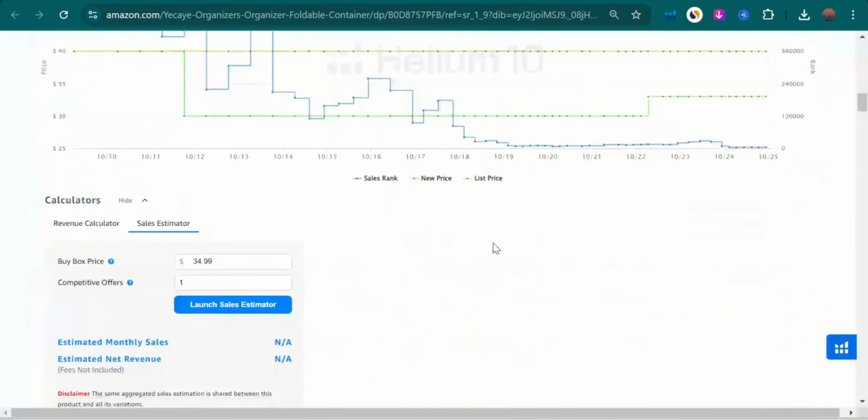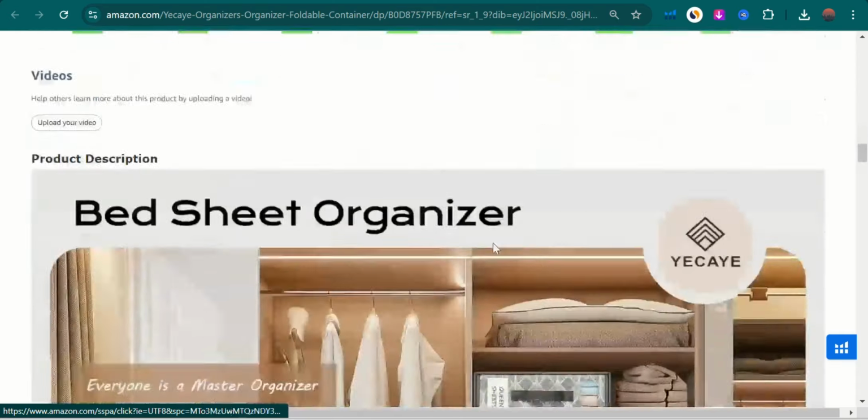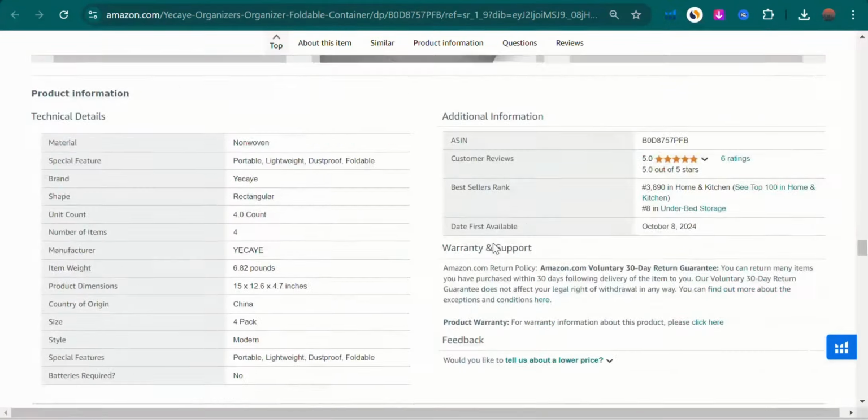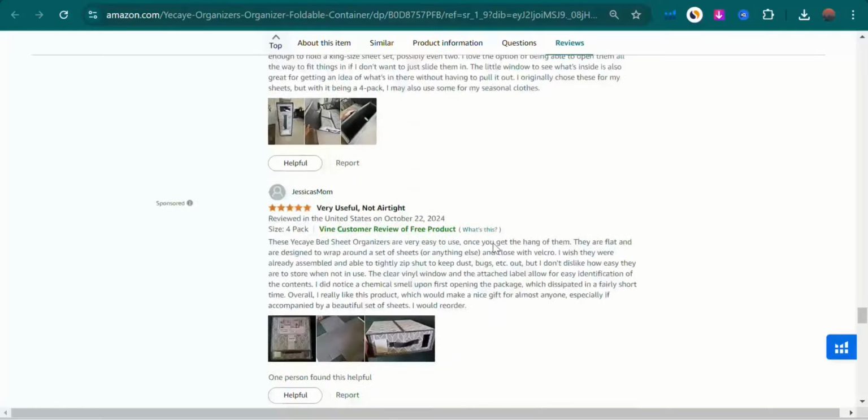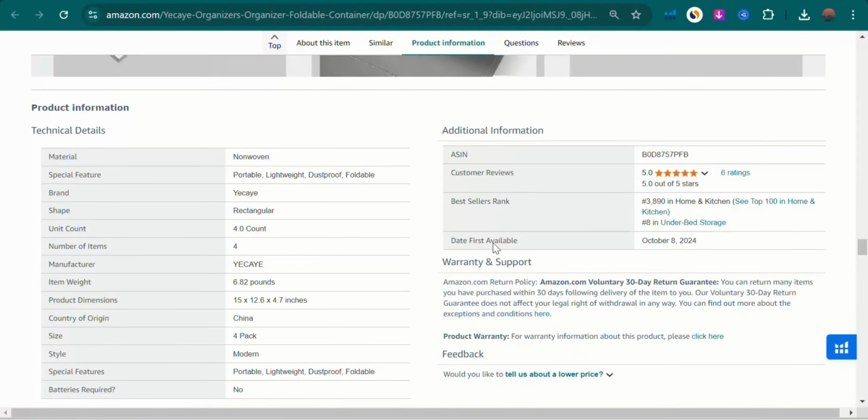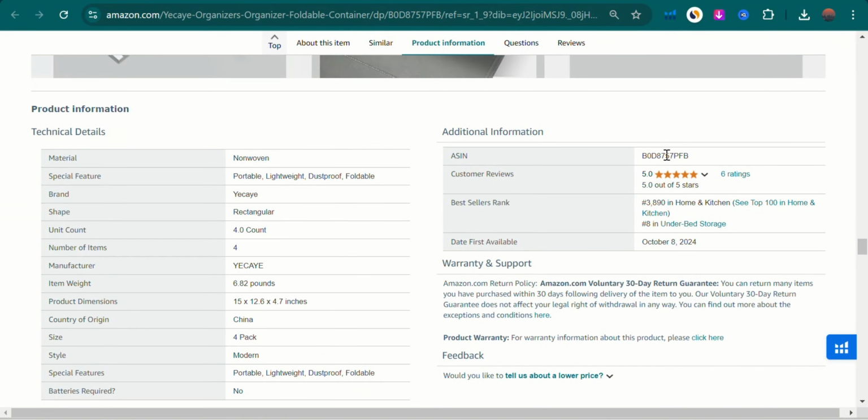You can put as many ASINs as you want, but the limit is 10. So I would just put 5. Because these are the top listings, they must be ranked on very good keywords.